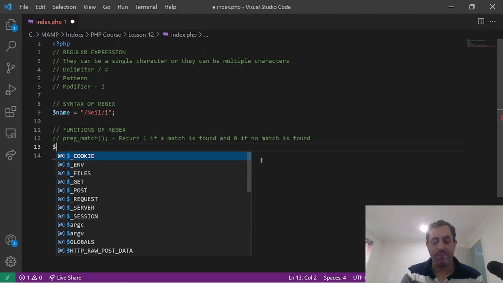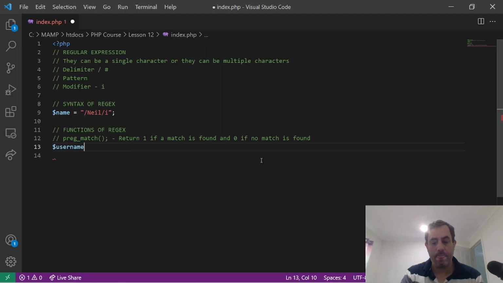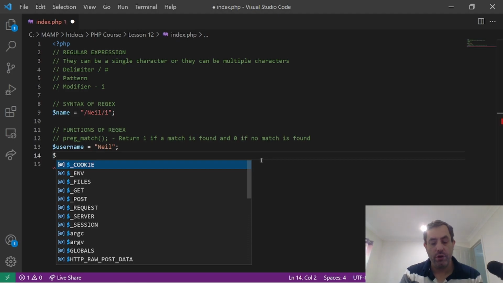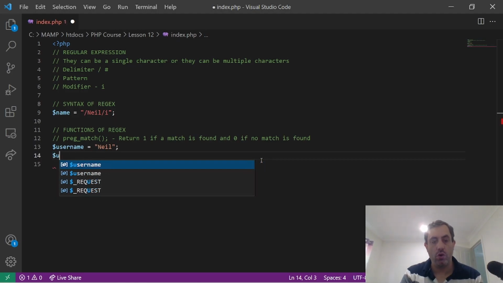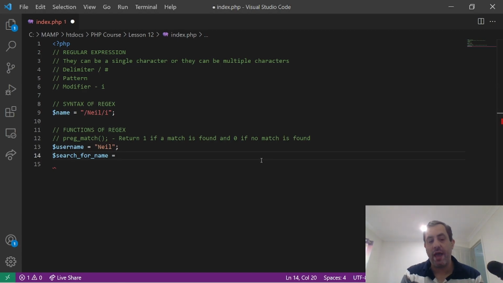So let's set a string and set it to username, and let's put the username as my name. Okay, very simple stuff. Then what you would put here is search for letter. And then in here is where you would put the regular expression that you're going to be using.